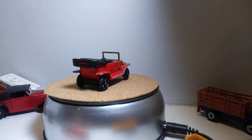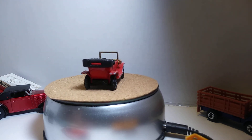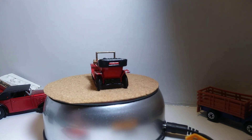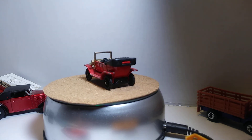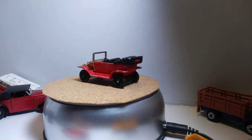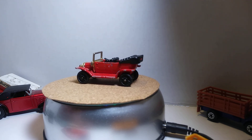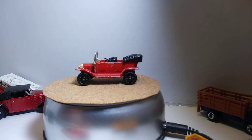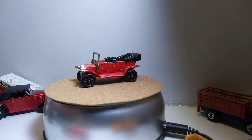Guys, this is going to be it on this video. I didn't mean for it to run almost 19 and a half minutes. But I just thought I'd share some of my Leslies — however you pronounce it. I believe this is all of them, all but for the 1:43 scale, which eventually I'll get them out and show them one of these days. But this is my Leslie collection — some of them are beaters, but as old as they are, I like them; I like the way they look.